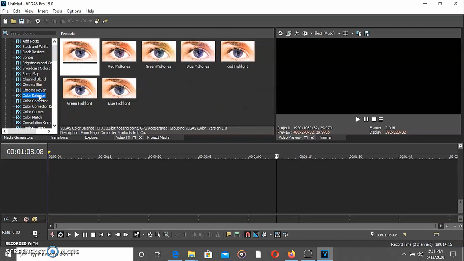The other thing is this color balance. Again, if you want more red midtones, if you want more blue, if you want it to be more green, all those things, you just drag that onto your video. We'll be able to see how you do that. If you want to sharpen, you see those two things you find on your phone when you're editing your photo. Basically, this is what the video effect does, just making your video look better, more attractive, and smooth, I would say.